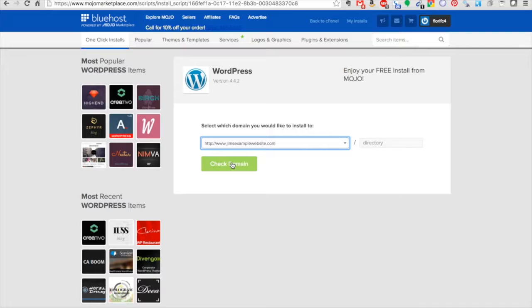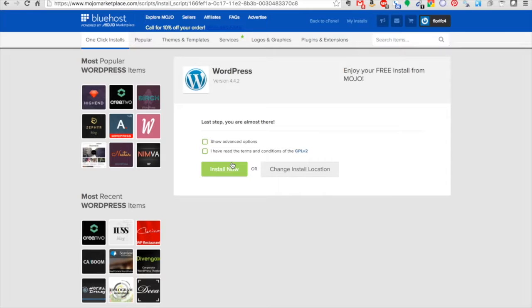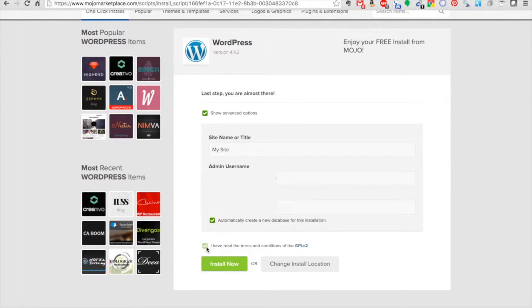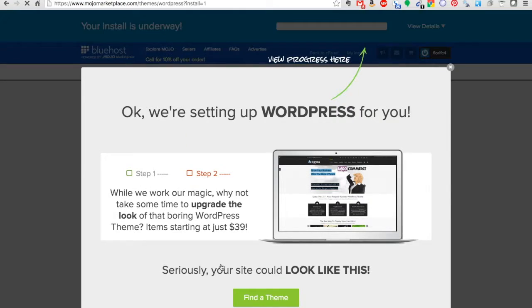All right, on this page, if you have multiple domains with WordPress, you can choose which domain to install WordPress on. You can choose whether to have www. in front of your domain or not. Either way is really up to you. And then we're going to look at the settings for your page. We can modify the site name and also assign your admin username and password, which is what you'll use to log into your WordPress site and make updates. So it's important to note this, save it where you can get it again, so that you can sign into your WordPress page and make your updates.